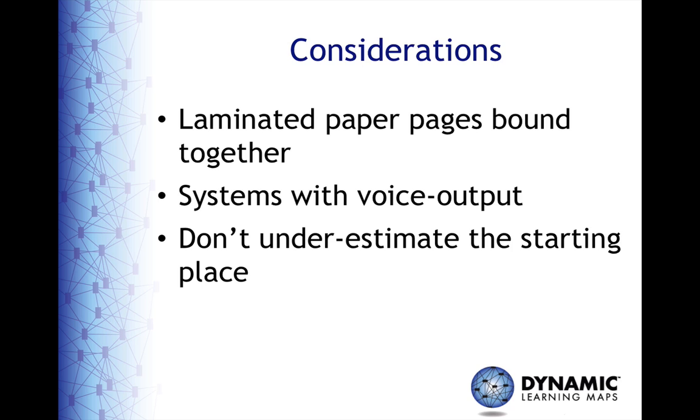A few things to remember are that core vocabulary words can be used with any symbol set, and that core vocabulary layouts can be used on paper-based systems as well as voice output devices. When deciding how many locations you should have on each page for a student, be careful that you don't underestimate what the student can learn. You do not have to start with 4 symbols per page and move to 9. You may have a student who can use 20 or 30 symbols on a single page from the very beginning. It's not expected that students can use every word or symbol when they start with the system. You want a system that they can grow into over time.